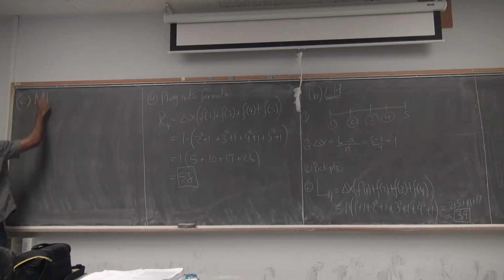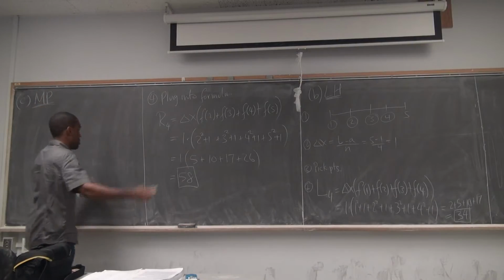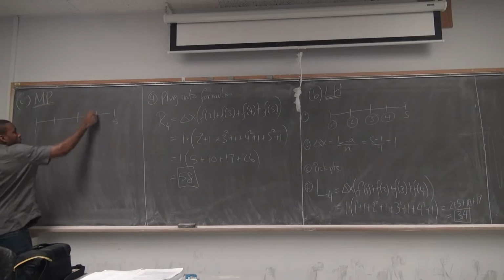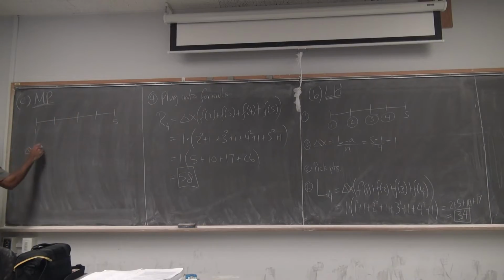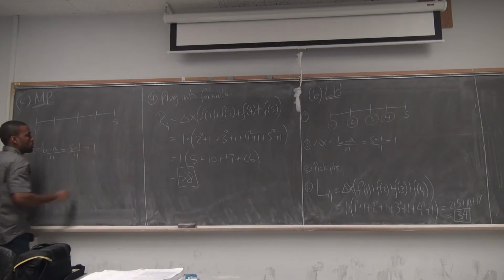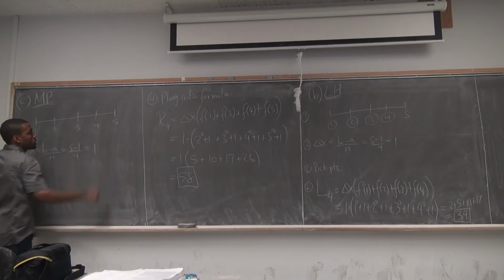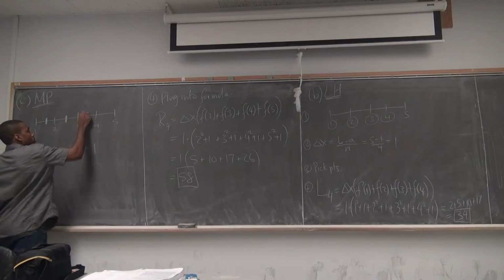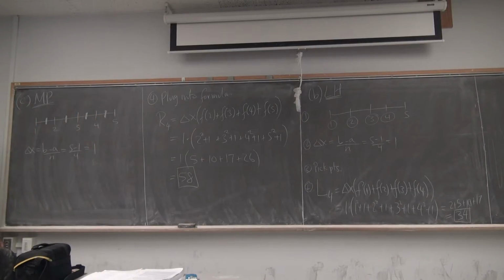C, we're going to do midpoints. So now I'm going to visualize this is going to be halfway. So now I'm going to go here, 1 to 5. Cut into 4 equal sections. My delta x is going to be b minus a over n, which is 5 minus 1 over 4, which is 1. So this jumps by 2, 3, 4. Right? But now I don't take the guys on the left, and I don't take the guys on the right. I actually want the guys in the middle. That's called taking the midpoint. So what you can do is to find the first guy.